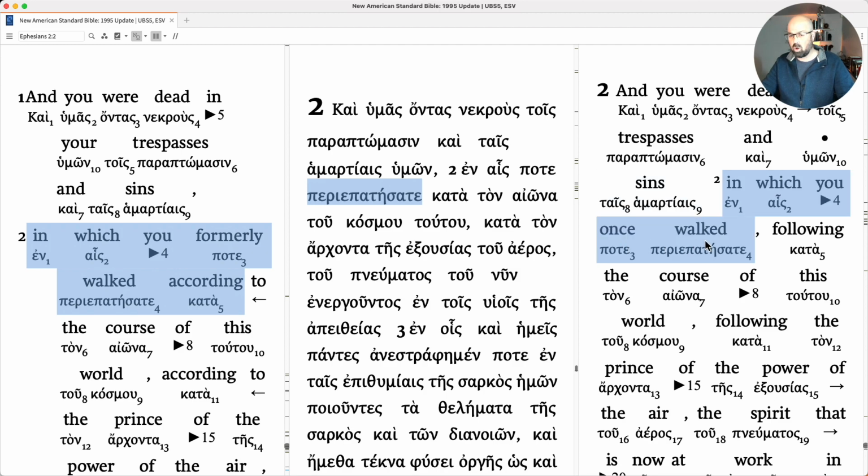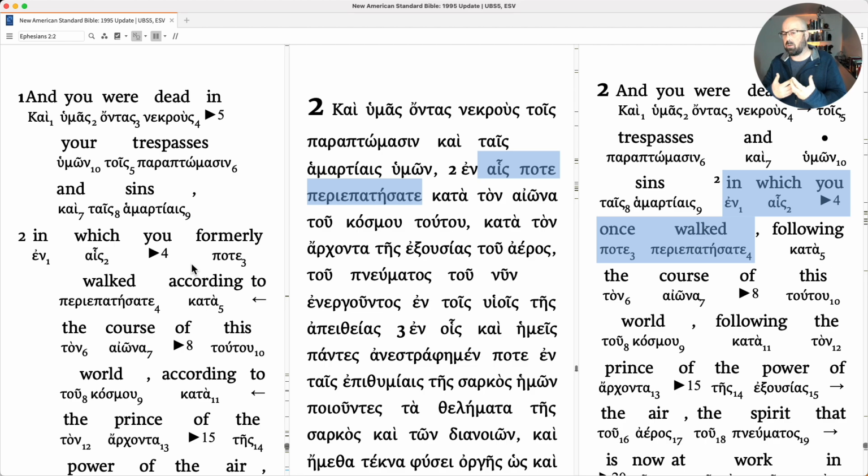So if you formerly walked, or you once walked, which is what the English Standard Version does here, that works well in English, but in Greek, in which once you walked is a little bit wooden in English, right? And so taking the exact word order of Greek here and trying to put it into English leaves it a little bit more difficult to read. And so one of the things that we just find here is that the word order and the way translators decide to translate the text is not to try and keep a one-to-one ordering of the words, but to make it so it's readable. And that means then that words are often out of order.